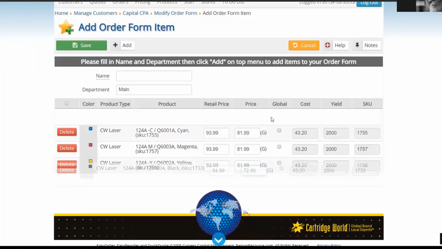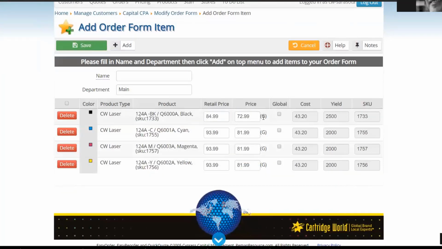If you see this G in your system, especially because you've had people in your system before pricing things, the G means that somebody has globalized that price before. So when you see that G, that means somebody at your organization at one time had priced this cartridge at $72.99 as your default price. They've even taken the time to put their cost and a SKU number in it that they go by. I don't know if you guys still use these same SKU numbers or not, but they took the time to do that. So somebody really used EasyOrder before, because I don't see a lot of people doing the cost and everything else. So anyway, when you see this G, you know that has been priced by somebody before.